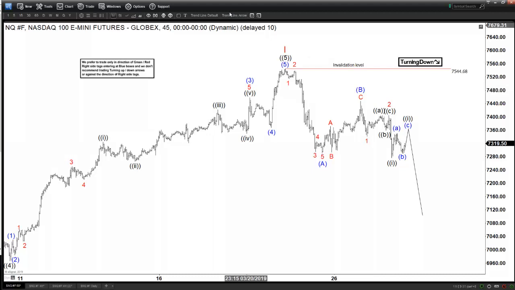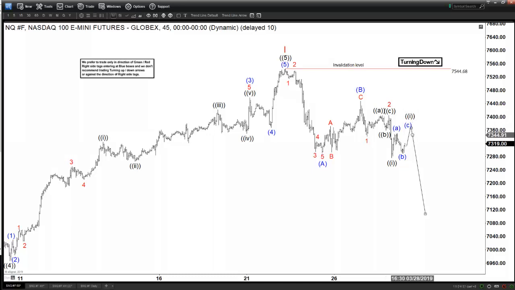And since then, the Nasdaq has continued to turn lower again, and interestingly, it has broken below this A, right? It has broken below this A, therefore suggesting the potential that the C leg or the wave 3, depending whether this is 1, 2, 3 or ABC, the C leg or the wave 3 has already started, right? Because it broke below the end of the wave 1 here. So what that means is that now we are looking for potentially Nasdaq to resume to the downside.